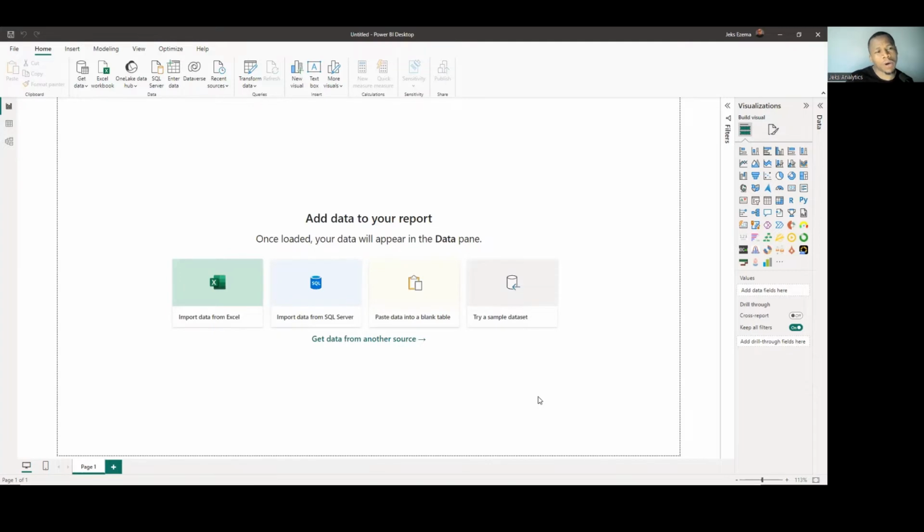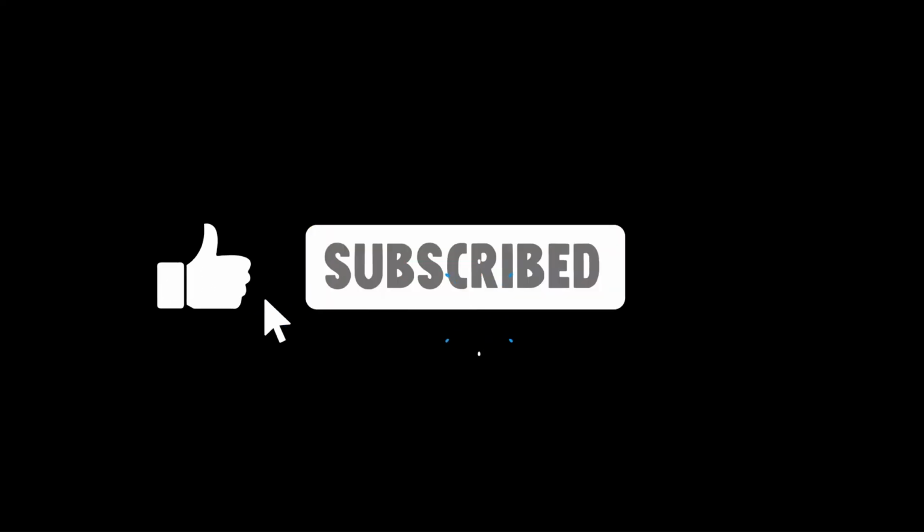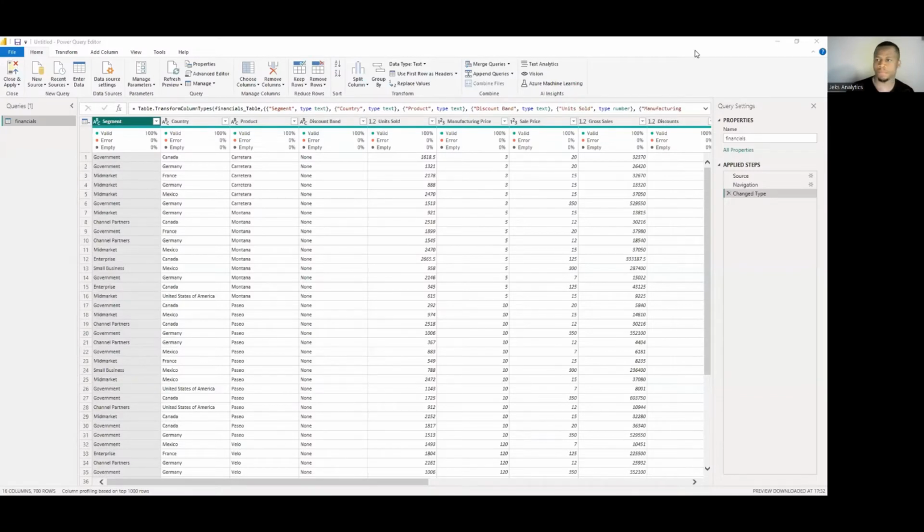The Power Query is where we clean our data, we see our data, we remove unwanted columns, and we rename columns. That's where we touch the data set as a whole, to pre-process it before we start visualization. That's what Power Query is all about. All right, so we are back to the Power Query.